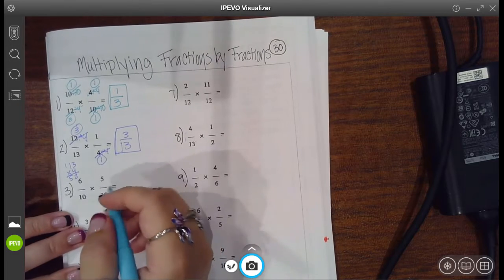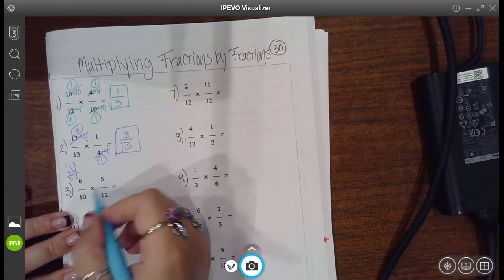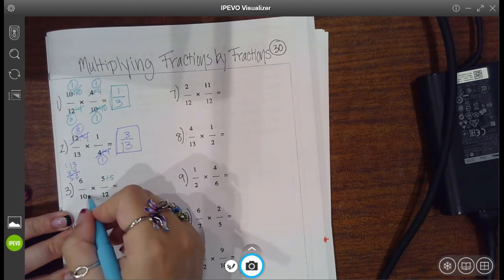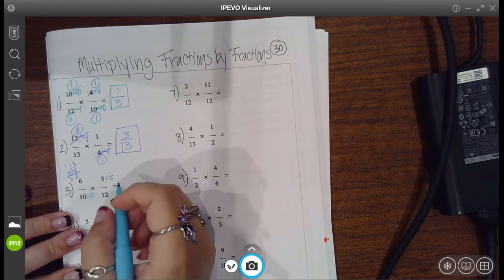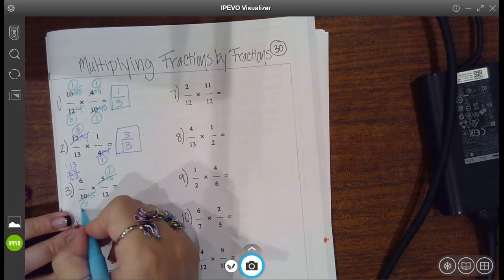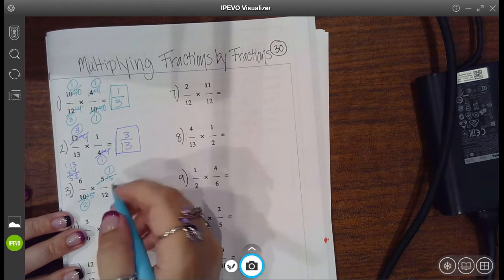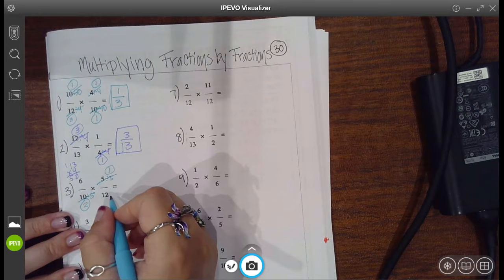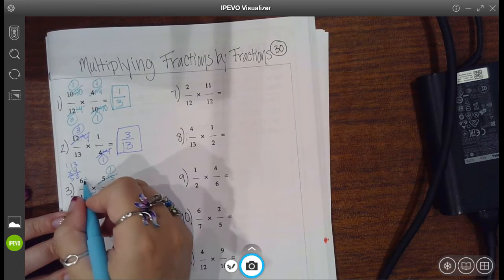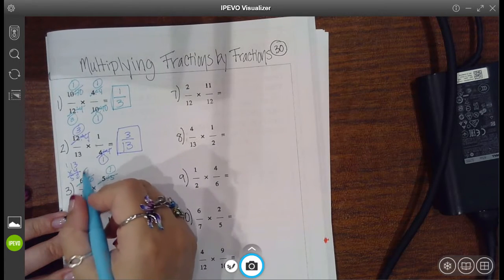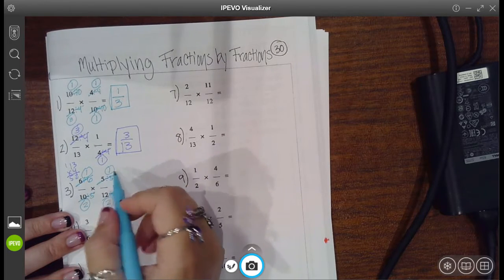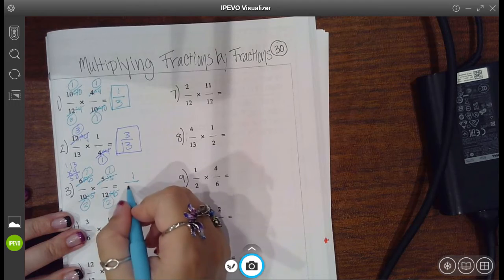All right, and right here, what can go into 5 and 10? 5 can. It's easier sometimes if you show what you're dividing by, because otherwise you might make simple mistakes. Okay, 5 divided by 5 is 1, and 10 divided by 5 is 2. Now what can go into both 6 and 12? Yes, 2 can. Can you think of something bigger? 3 can. Anything bigger? 6. And what's 6 divided by 6? 1. And what's 12 divided by 6? 2. Now when you multiply across, you have 1 times 1, which is 1, and 2 times 2, which is 4.